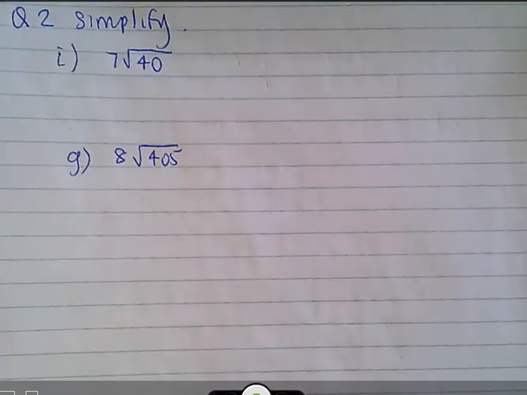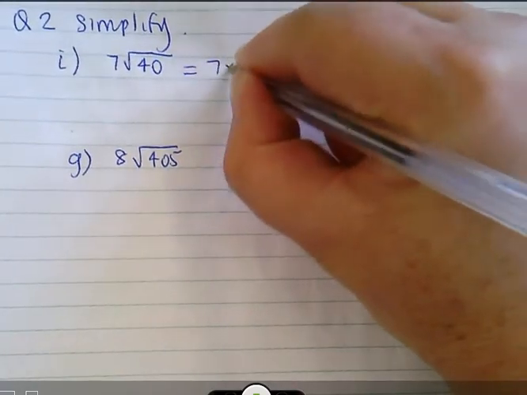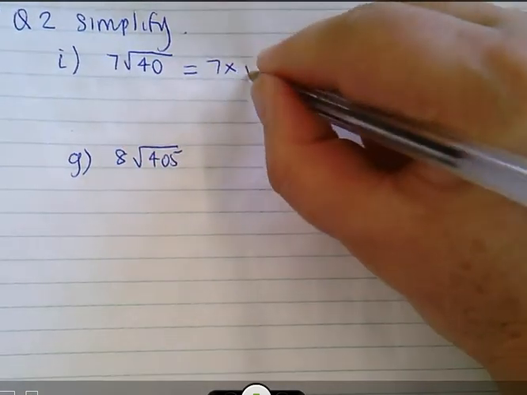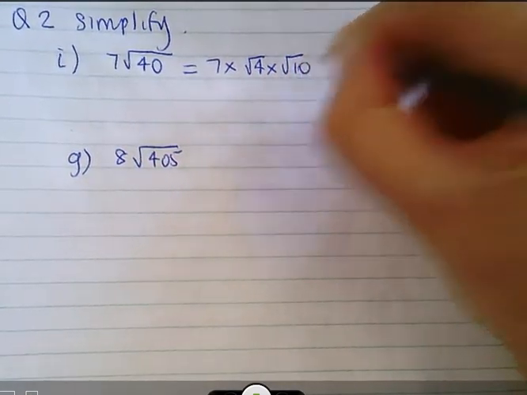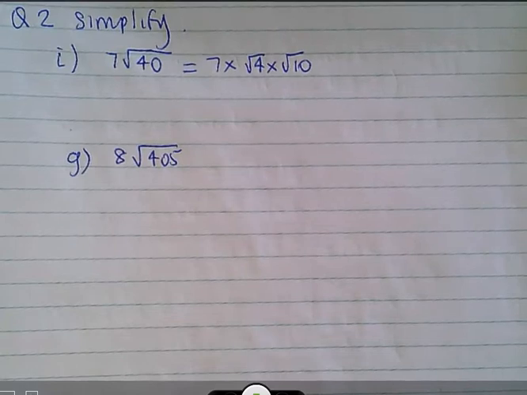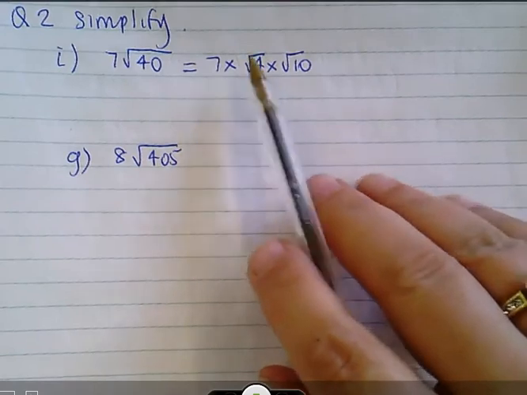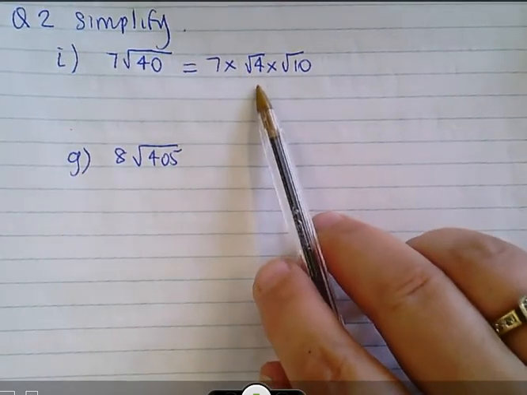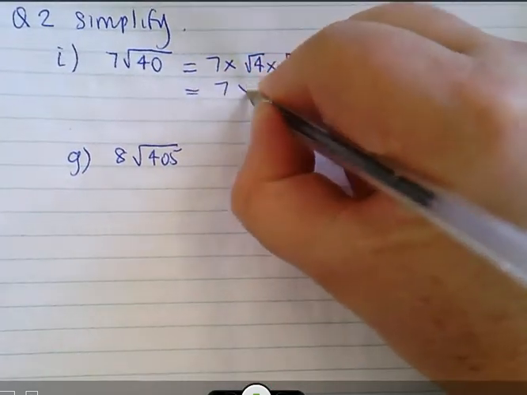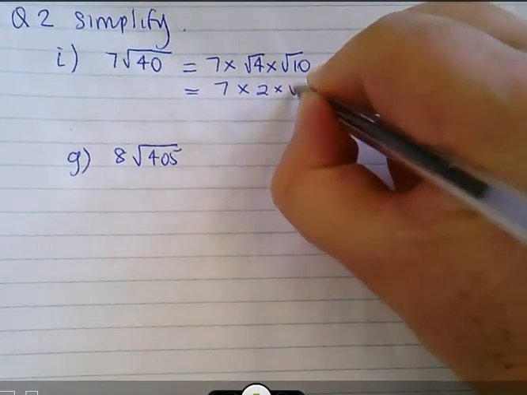All right? Simplify 7 root 40. So start with your square numbers there: 4, 9, 16, 25, 36. Got to stop there. Which one? Yeah, 4. So that is 7 times, keep the 7 out the front, times the square root of 4 times the square root of 10. When you break the 40 up into your 2 factors, try and make the first one that you choose the square number. So this will be 7 times, square root of 4 is 2, times root 10.